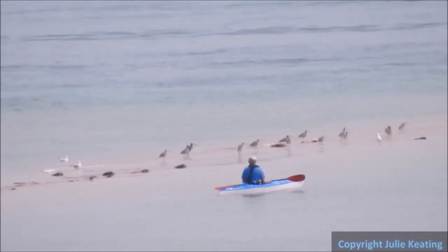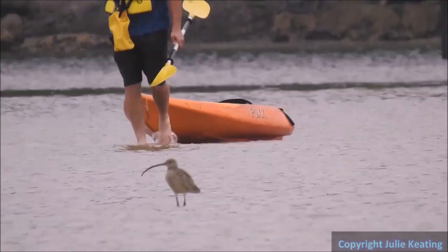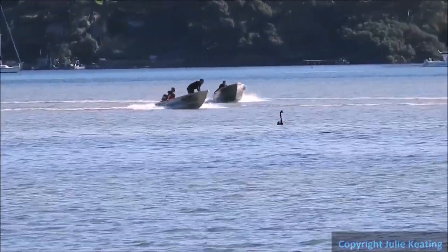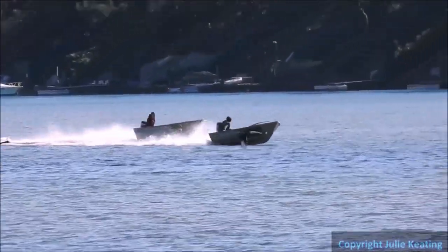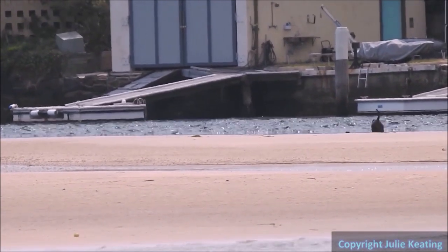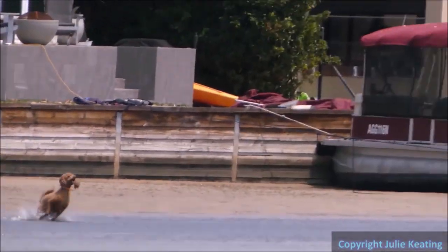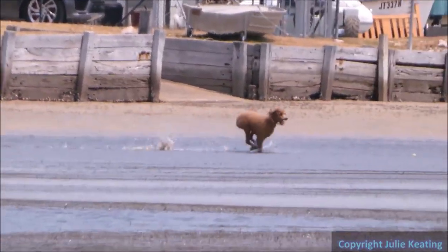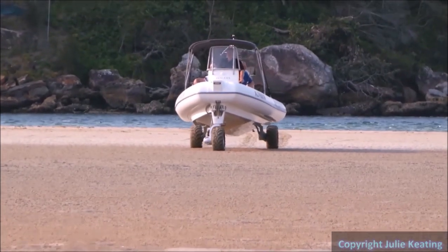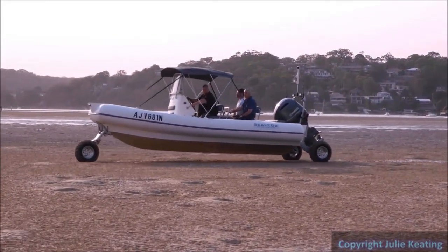It turns into quite a crowd, and sometimes you go out to find the curlews completely surrounded, all huddled in the middle and not eating. Kayaks, rather than being paddled through the channel, decide to drag through the tidal flats. Speed limits are being ignored over the very shallow tidal flats, scattering birds in their wake. Many people, locals and boat owners, treat the tidal flats as a dog park, and so often you see the birds being scattered by dogs running free. Now we have boats with wheels driving across the feeding grounds, crushing the burrows where the food lives, or people driving cars off the boat ramp at Bonnyvale that tear up the Bonnyvale Lagoon or drive along the beach to the northern tip.